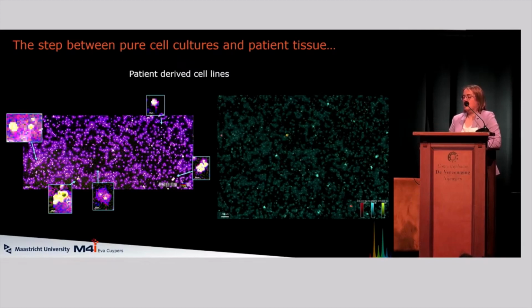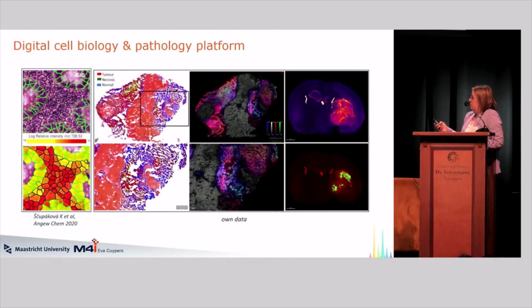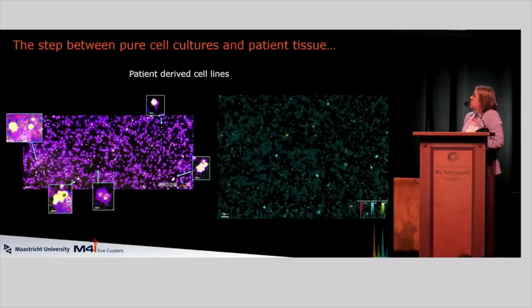What you can see on the left here is the patient-derived cell line mass spec imaging. You already see that there are different cell types in this image. Of course, because it's a patient-derived cell line, it's not one pure cell type. So there are astrocytes, macrophages, and so on in the same sample. So we can basically also overlay here based on fluorescent staining which cell types are present and what's happening with these cell types.